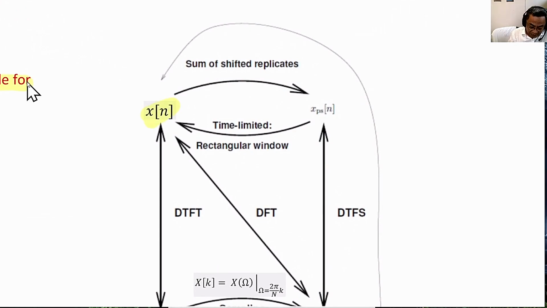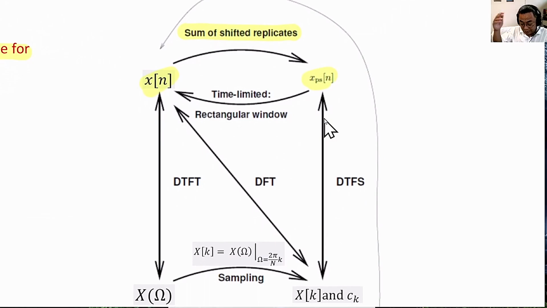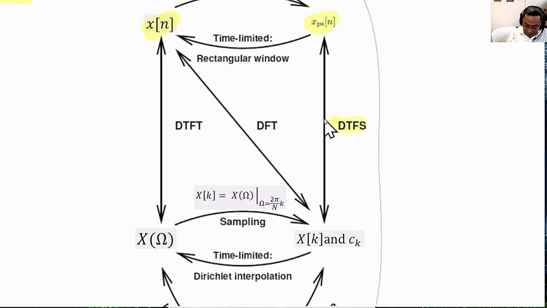If we have an x[n], we can generate its replica, a periodic sequence x[n], by creating more and more copies of it. Once we have done that, we can perform the DTFS, because only DTFS can be applied on a periodic sequence. On x[n], we can apply the DTFT, so we get X of omega.